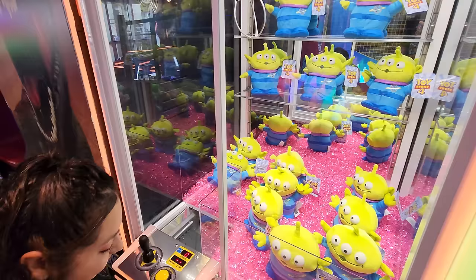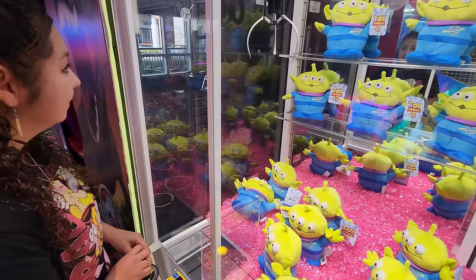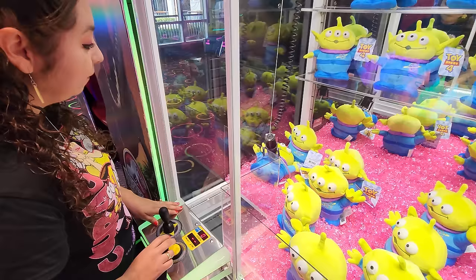It's probably a better opportunity. Oh, this looks pretty good. Oh, it didn't go underneath it. Oh, dude, it's laying down even more. I think it's actually drifting back a little bit, so go closer to you than what you're expecting. Yeah, that's what I'm gonna do this time. Yeah, because it seems to be going slightly back. Ooh, oh, here we go. Perfect. First. Oh, what? Oh, it grabbed it.